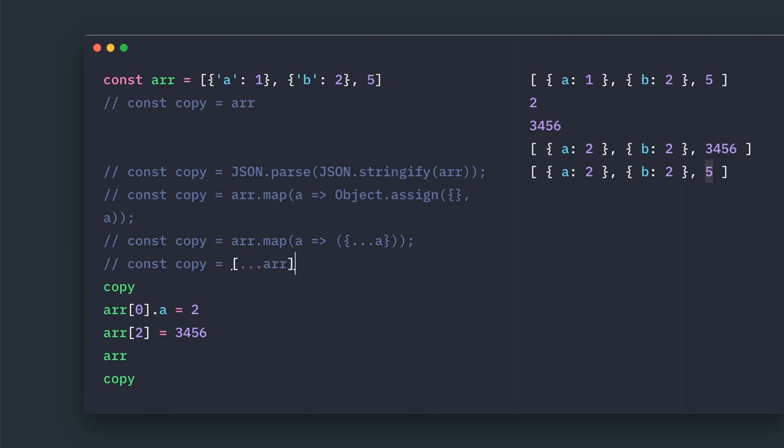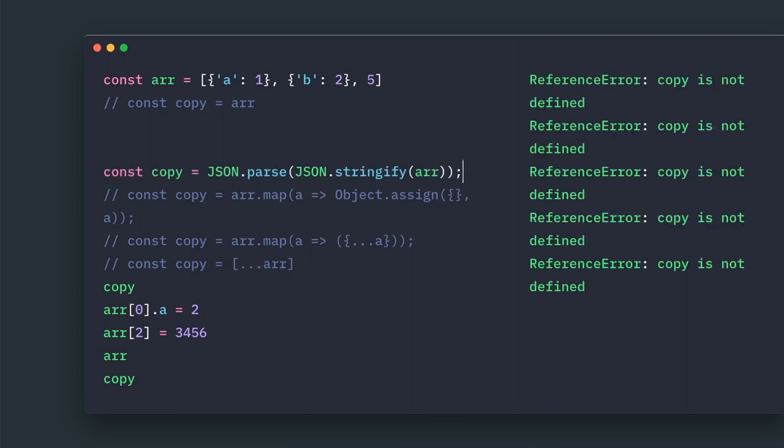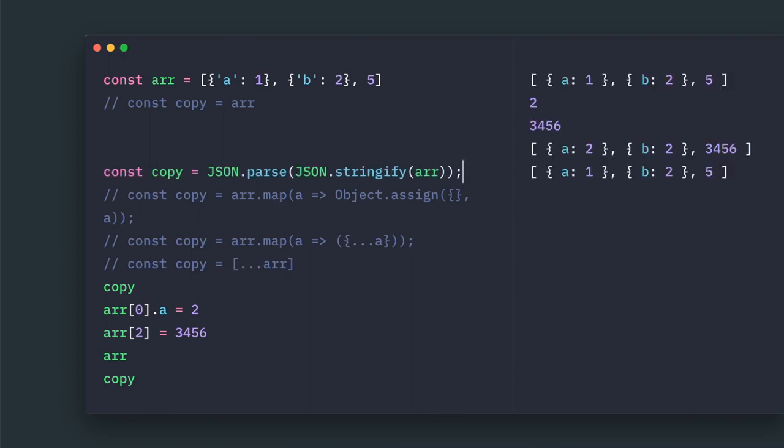So let's comment it out. This copy is using JSON stringify. Here we are changing the primitive value to 2. If you notice carefully, the original value we have modified to 2, but this updated copy one is not modified. It is still pointing to the original one. The original array and copied array are exactly the same, only the change is confined to the original array. This is exactly the result we can expect, so this is working.